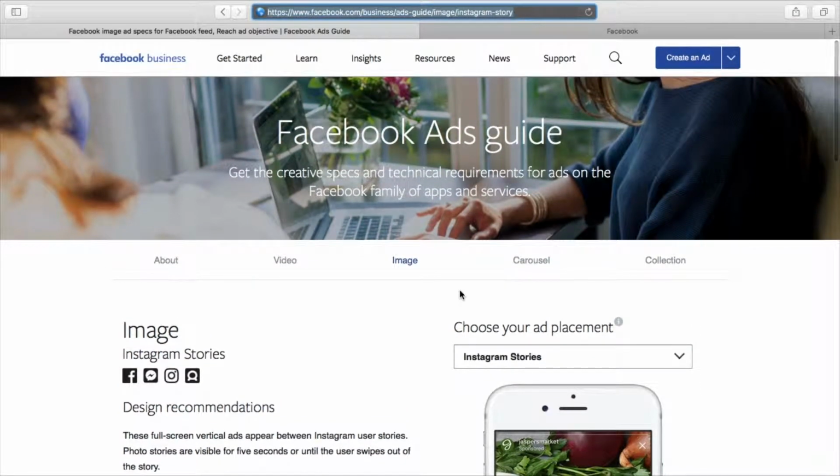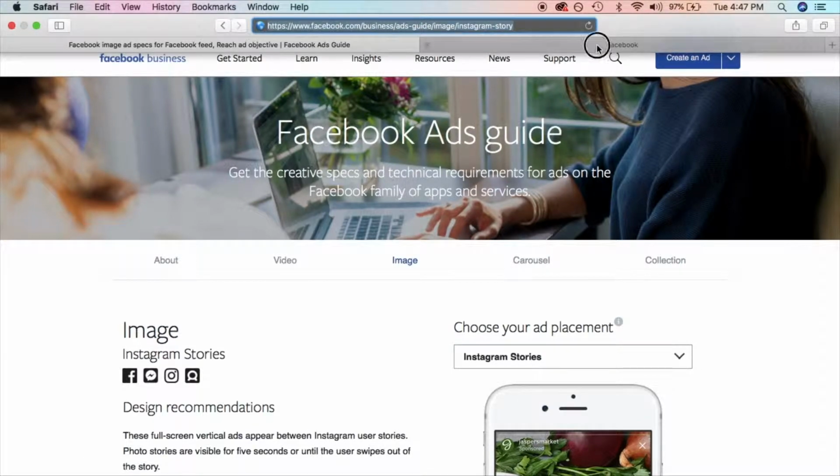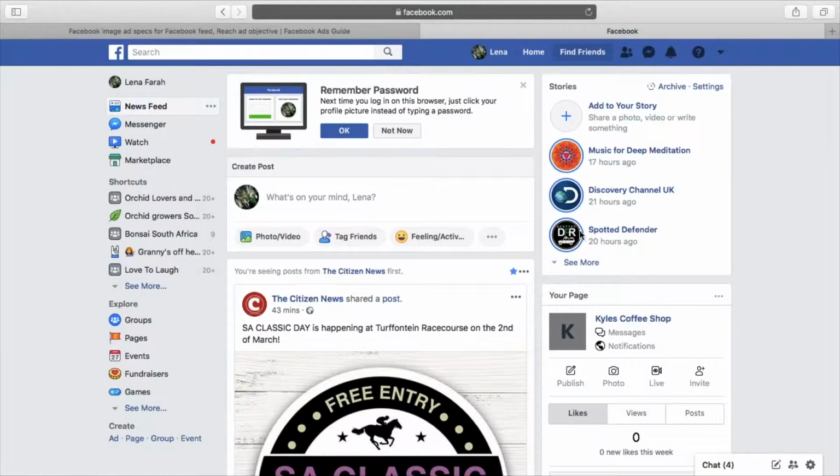So what I'm going to do now is walk you guys through how exactly you're going to advertise. I want you guys to go to facebook.com and start from there. As you guys know, if you're going to advertise on Facebook, you have to go to Facebook Business Manager on the back end, and then from Facebook you can advertise through Instagram. This is because not so long ago Facebook acquired Instagram for millions, and now they've given you the option to advertise on Instagram through the Facebook platform.